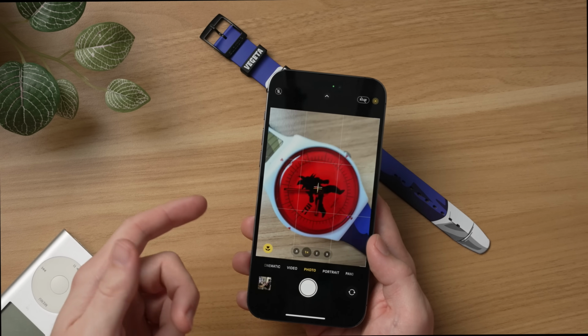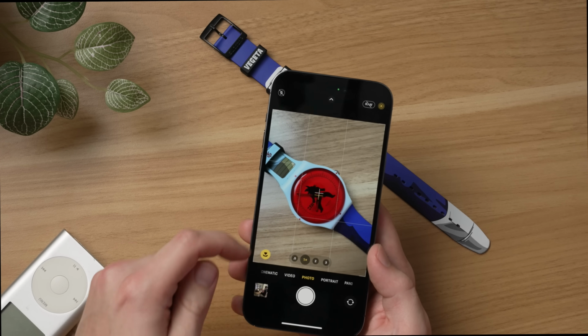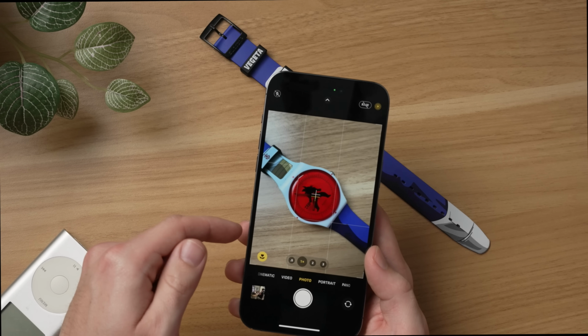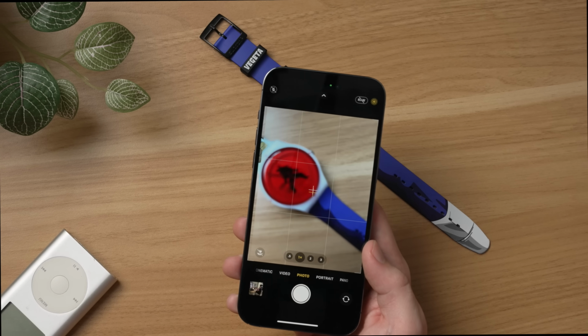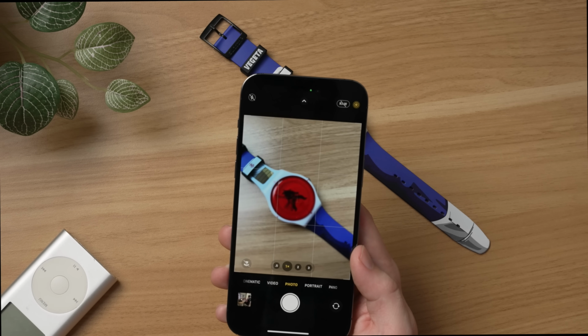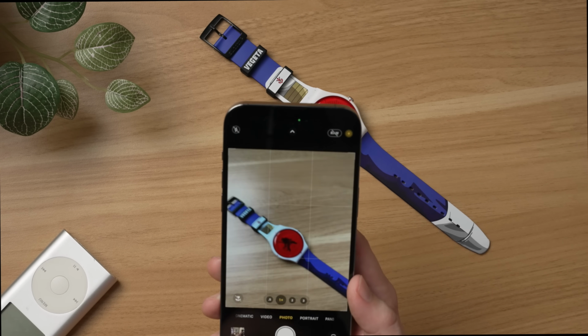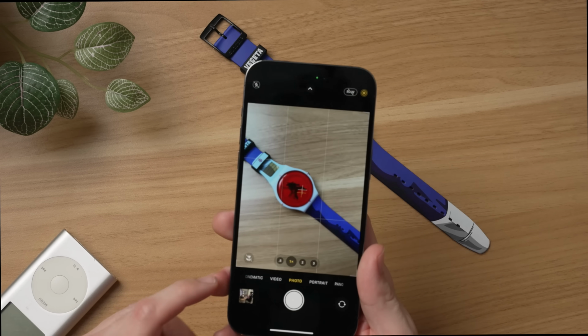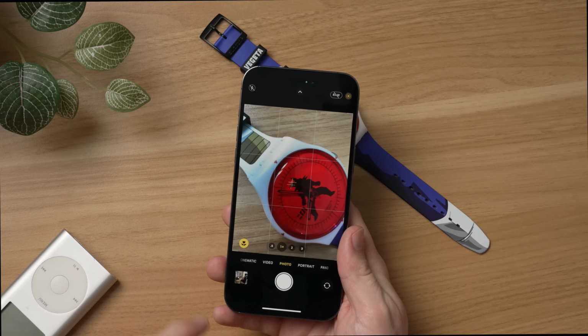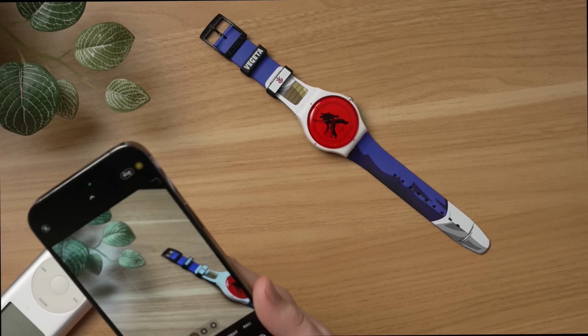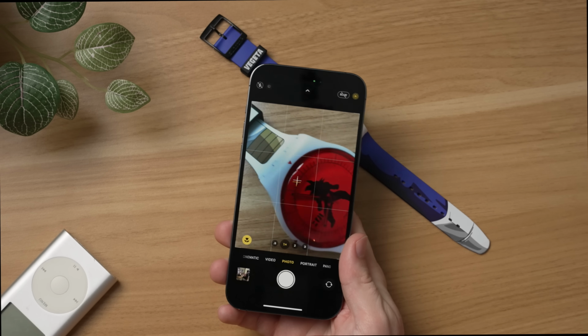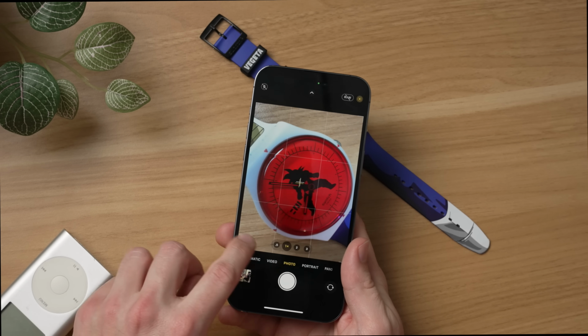But maybe I don't want a macro mode shot of this. Maybe I'm trying to get up to here, and you can see the macro mode is still engaged. Maybe I just want to take it with the regular 1x camera. We'll just tap that. And now you can actually just use the regular 1x camera. You don't have to enable macro mode. But if you did want to enable it again, all you have to do is just get close, tap that, and then it will enable macro mode. And if you leave that on, if you really like that auto setting anyway, you could just leave this on. As long as you go back down, it will enable, but for the times you don't want it, you just tap that, it goes off. Manual controls on an iPhone, kind of helpful once in a while, isn't it?